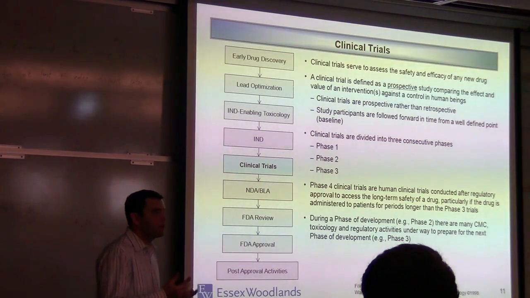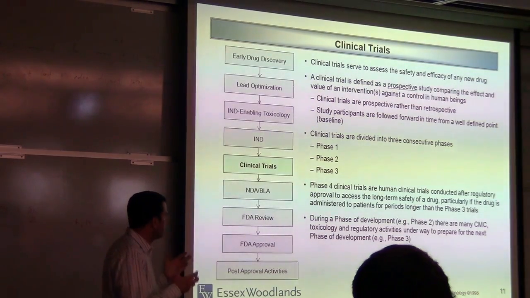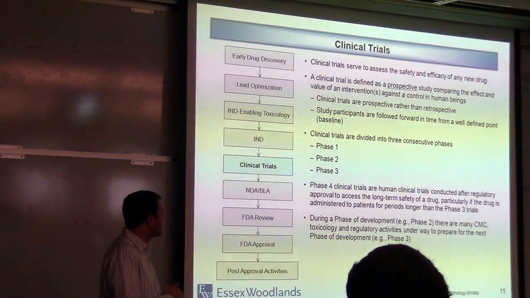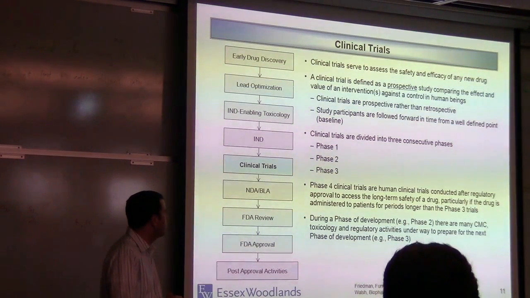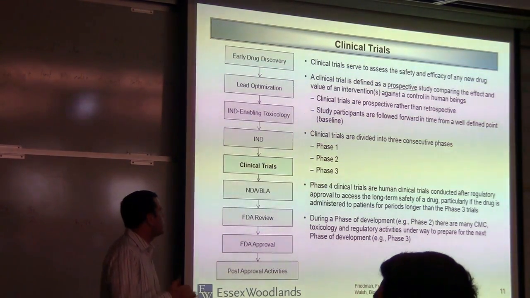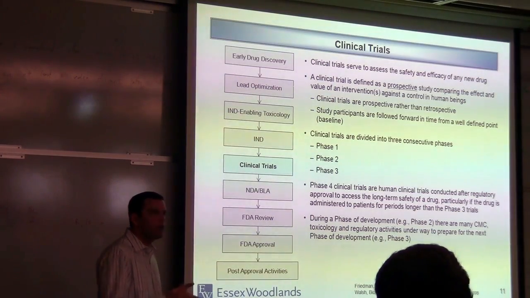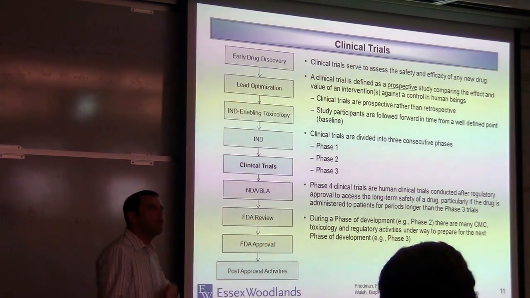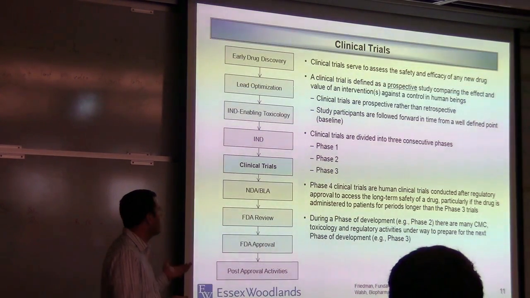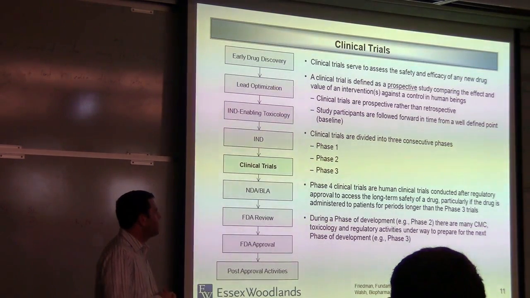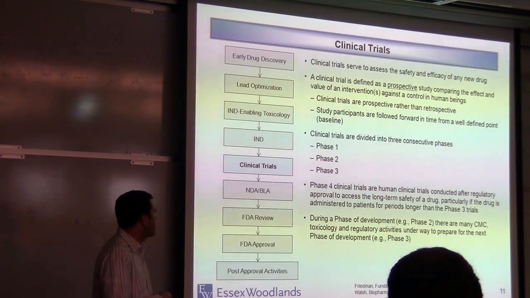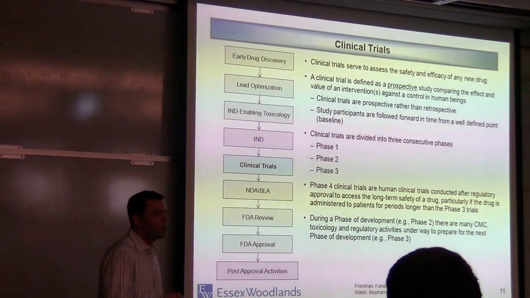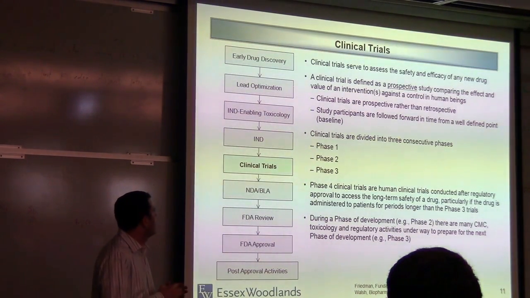Sometimes you'll come across the concept of phase 4 clinical trials, and these are really studies that are going to be done post-approval. One reason you may see these studies is they're looking for long-term safety of a drug. You have a drug that's going to be used chronically, much longer than what you tested in phase 3. Then you may have to do a phase 4 study and just be following patients for years. And sometimes there's also phase 4 studies done for marketing purposes as well.